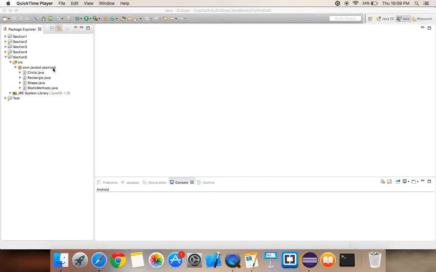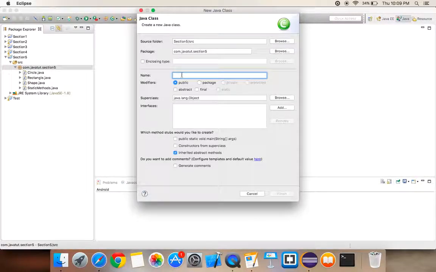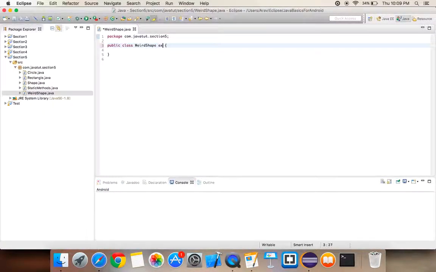So if I were to create a new class, you don't have to create it. You can just follow along. I'm going to say some weird shape, hit finish, and I try to extend multiple classes. So if I say extends circle and shape, Java does not even recognize it, right? It's a syntax error. What I'm trying to say is you cannot extend multiple classes. In object-oriented concepts, it's called multiple inheritance. So there are other object-oriented programming languages that support multiple inheritance.